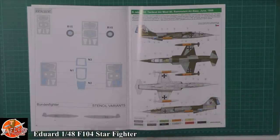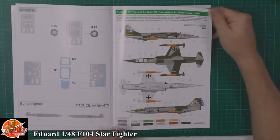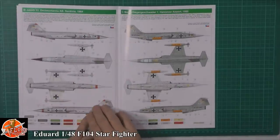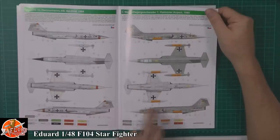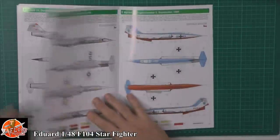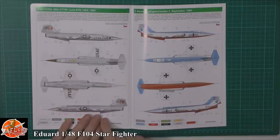It's not a very complicated kit but it is a really nice kit, especially when you think of its age. We've got tactical air meet from 1980 at Ramstein Air Force Base — absolutely beautiful markings. We've got the more metal finish with white wings from an earlier one from 1964. We've got the Marine one, the Navy one, with beautiful markings — that day-glow orange really makes them pop. German markings too. There's a Luke Air Force Base one from 1982, one of the test aircraft ones — beautiful markings.